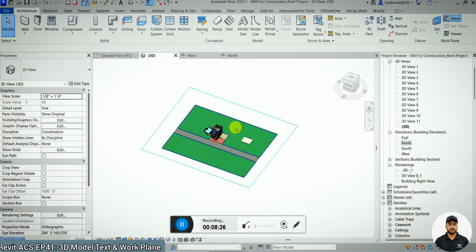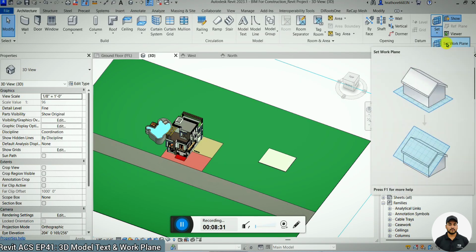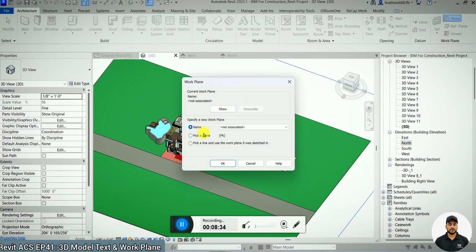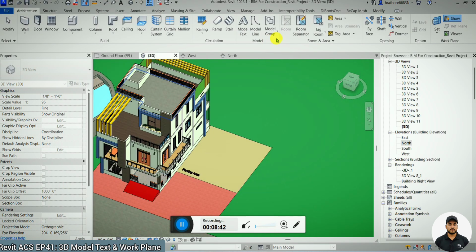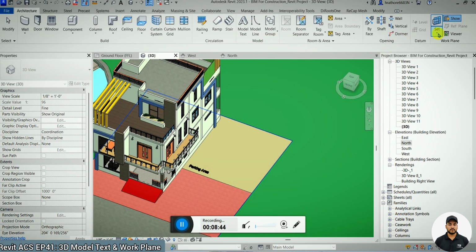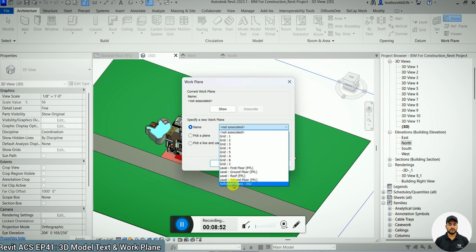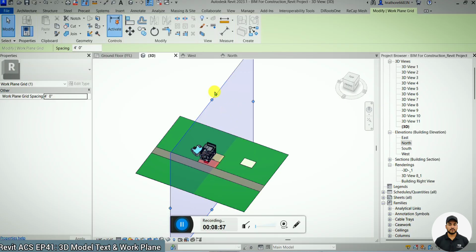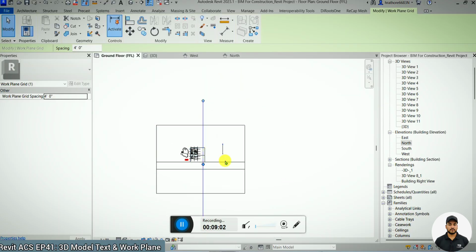So for that we will be going to 3D again. We will be selecting from here Set Work Plane. Now you will be choosing Pick a Plane. Either you can choose Pick a Plane, so in that case whatever wall faces you choose, it will create a plane according to that. But this time we want to set this work plane based on the name, because we'll be searching for the same reference plane name that we have created recently. So we'll be clicking on the reference plane 0002 and now this work plane will be created as per our reference line. Okay, so this work plane is created.